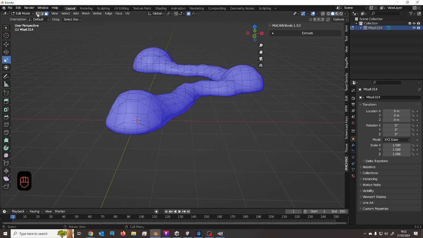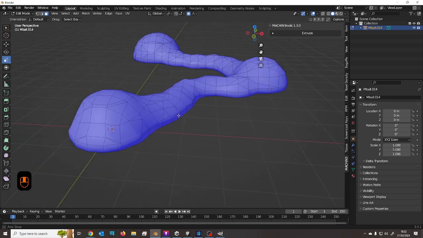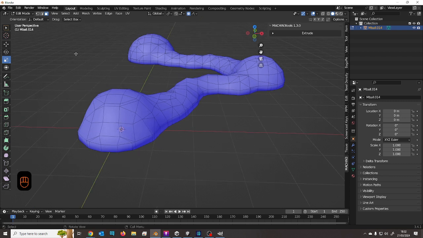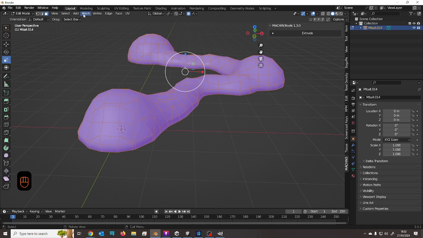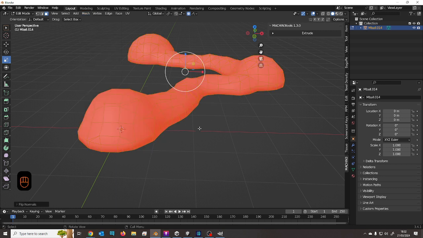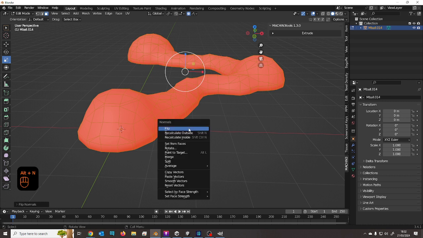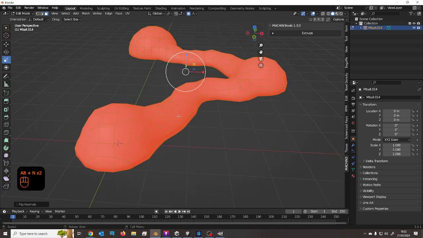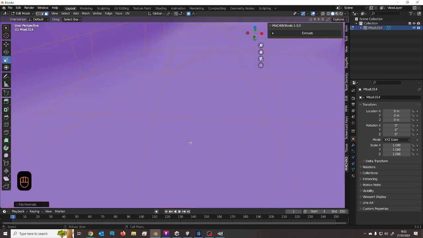Make sure you're in face mode. Normally, I don't use these buttons because I've got add-ons that override them. But if you don't have add-ons that interfere with them, if you hit keys 1, 2 or 3 on your keyboard, that will toggle you between vertex, edge or face mode. Or you can use the buttons at the top. So as long as you're in face mode, hit A to select everything. Then you can go into mesh, normals and flip. Or you can hit Alt and N, which will bring up your normals menu, and choose flip from there. Alt N and F will do the same thing. Or Alt N and click on flip, whichever. So now our walls are red on the outside and blue on the inside.